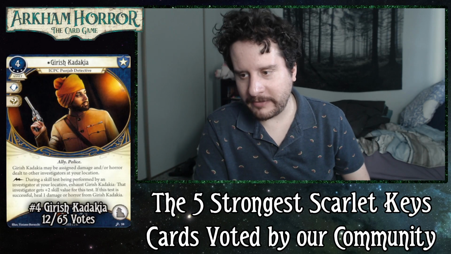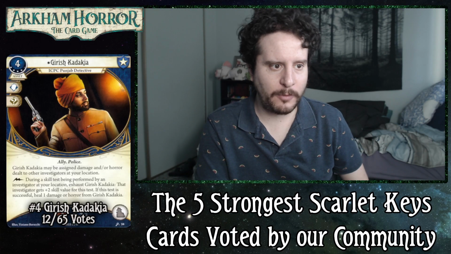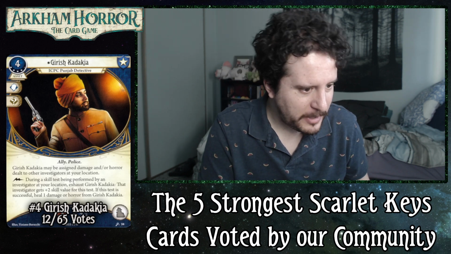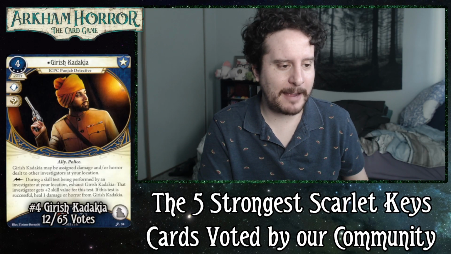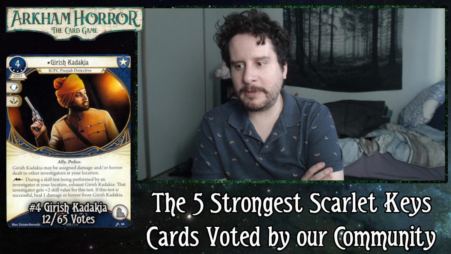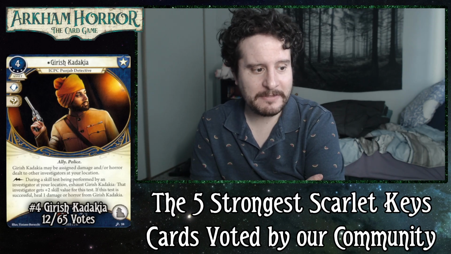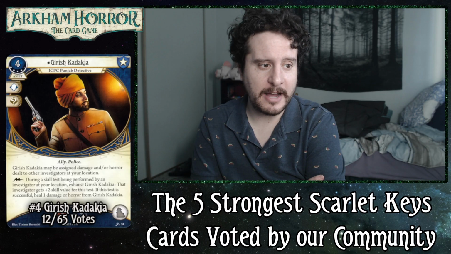With 12 of the 65 votes, we got Gurish Kadakia. Gurish is a 4-cost, 4-experience guardian asset with the ally and police traits. He soaks for 3 and 3, I'm pretty sure. I don't remember. And he may be assigned damage and a horror dealt to other investigators at your location. As a lightning bolt, during a skill test being performed by an investigator at your location, exhaust Gurish Kadakia. That investigator gets +2 skill value for this test. If this test is successful, heal 1 damage or horror for Gurish Kadakia.